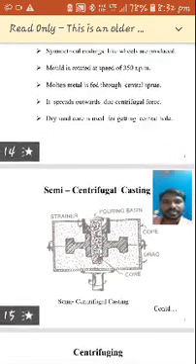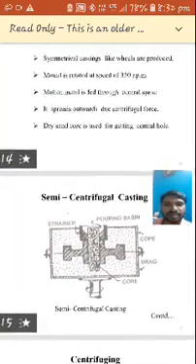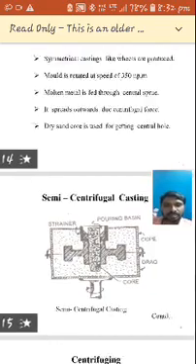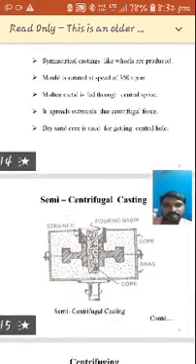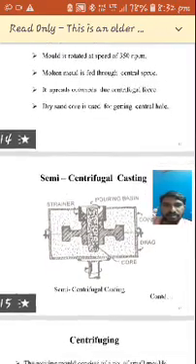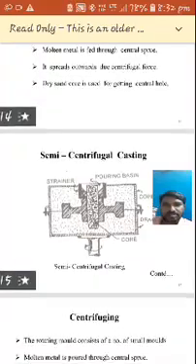So this is symmetrical, and the figure is there. It has a few parts, that is a cope as well as a drag. In this one we use the core to get the holes. These strainers are there. A pouring basin is there, by using which we can pour the molten metal. This mold will be rotated at about 350 rpm. That is the semi-centrifugal casting.